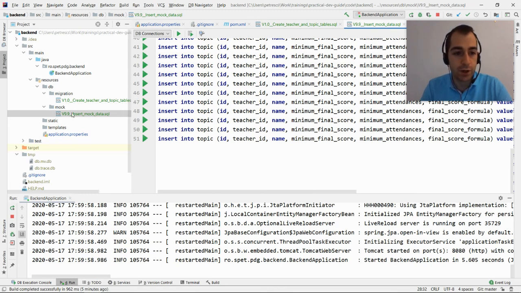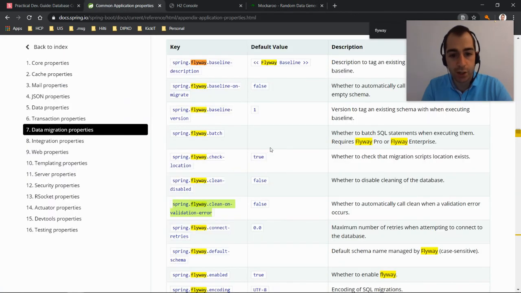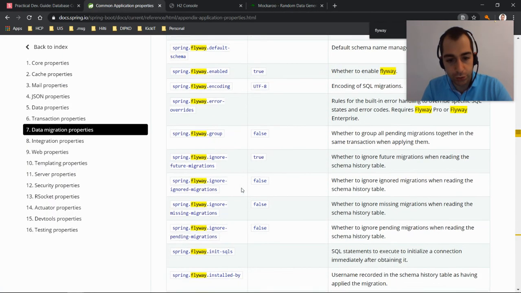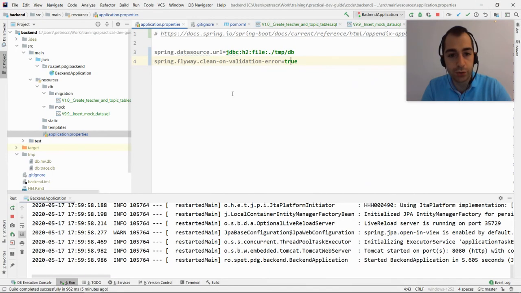And now we have to do a small other config to get this to be run. Basically, Flyway will ignore this folder because it just looks in the DB migration, and we have to slightly enhance the Flyway config. I can just look here. So Flyway locations. Let me also copy the default value.